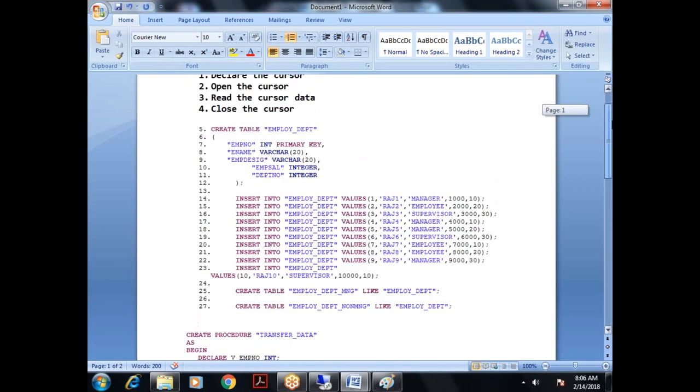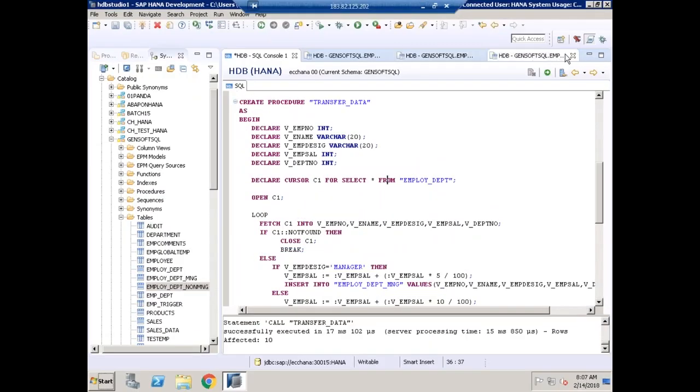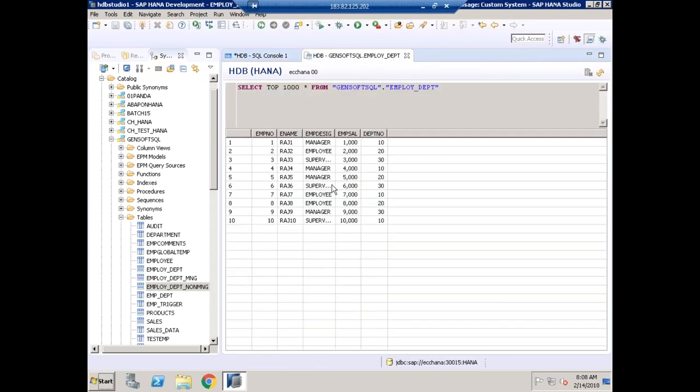Yeah. So this is my original table. Let me close all these things. So my requirement is, wherever the salary is less than 5,000, try to understand, I have to increment the salary by 5% and update your database table. And if it is greater than 5,000, I have to increment by 2% and update your database table. And at the end, I want the updated data.